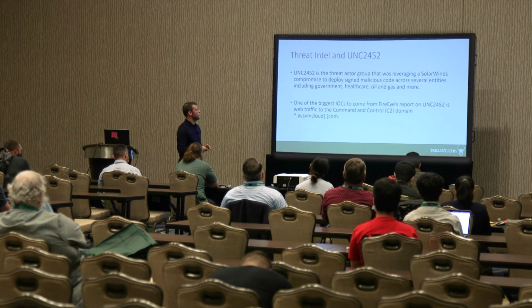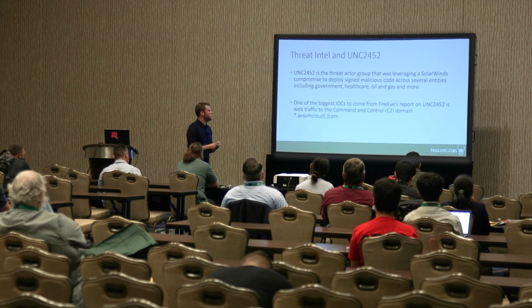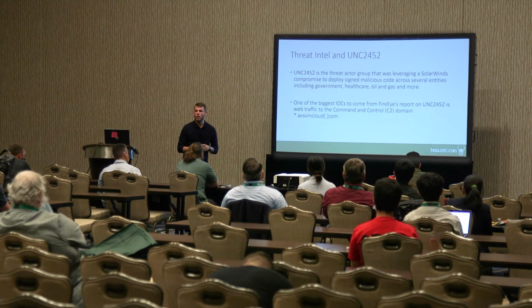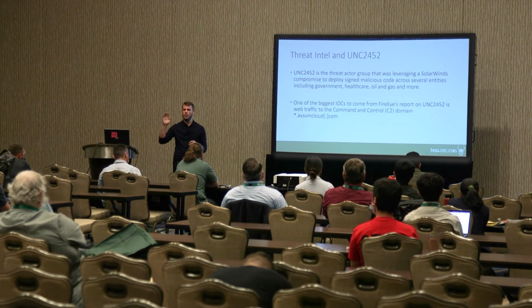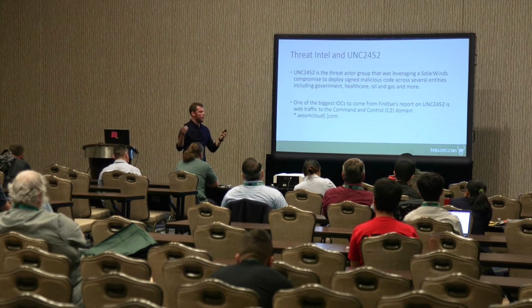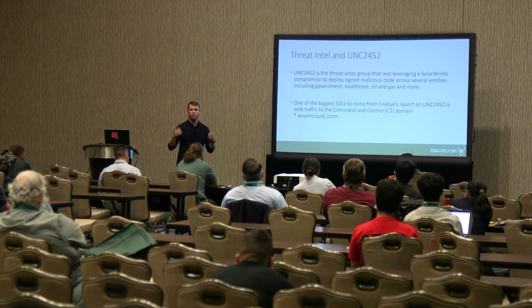So according to Mandiant, UNC 2452 is the group that compromised SolarWinds and caused all that ruckus. So anybody else here have an issue in December whenever FireEye put out that report that SolarWinds was compromised? It was a big deal. Didn't make the holiday season too good because now everybody's chasing down these alerts, everybody's compromised, the world's gonna blow up, whatever.